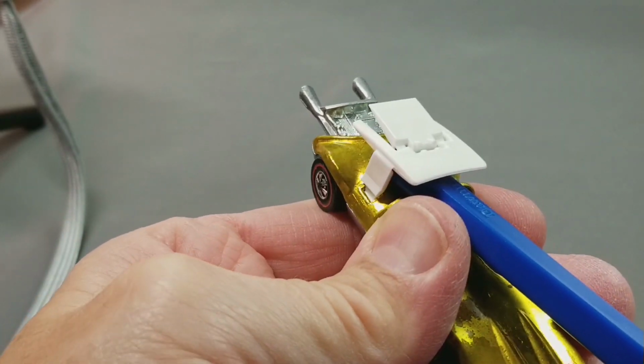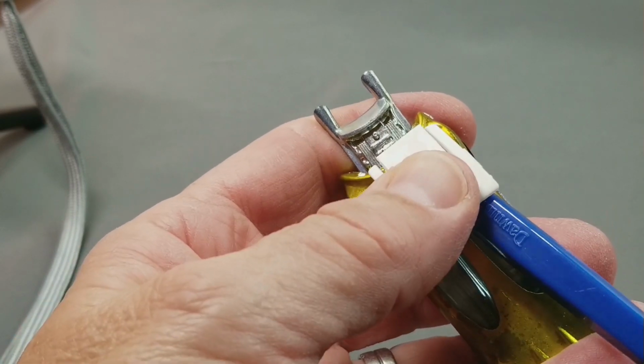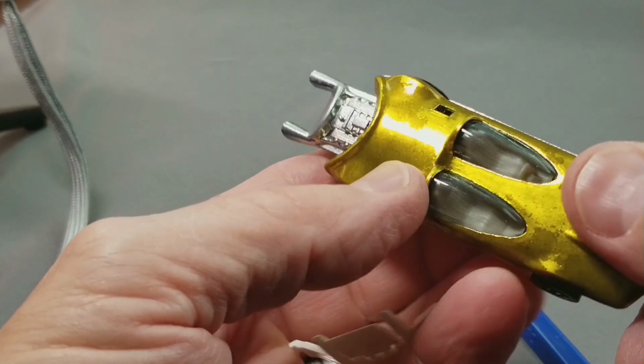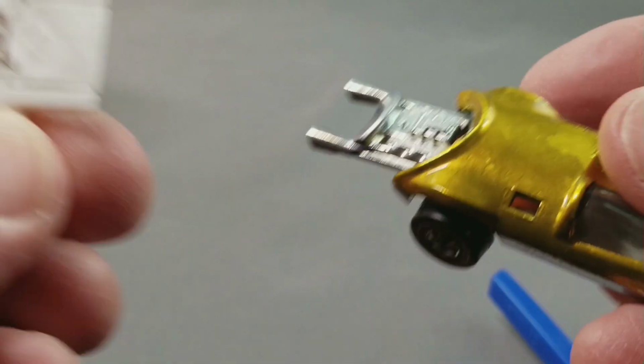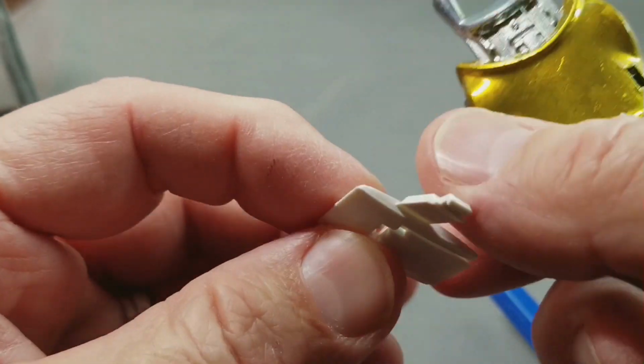I don't think I got it on tape, but I actually broke the last one I tried to do this with. And it's kind of a bummer. Oh, there we go. We got it out. So we'll put that one aside. Actually, what we're going to do with this yellow one is put in a reproduction spoiler, which I have right here somewhere. Came from one of the reproduction guys. Here it is. Very nice.